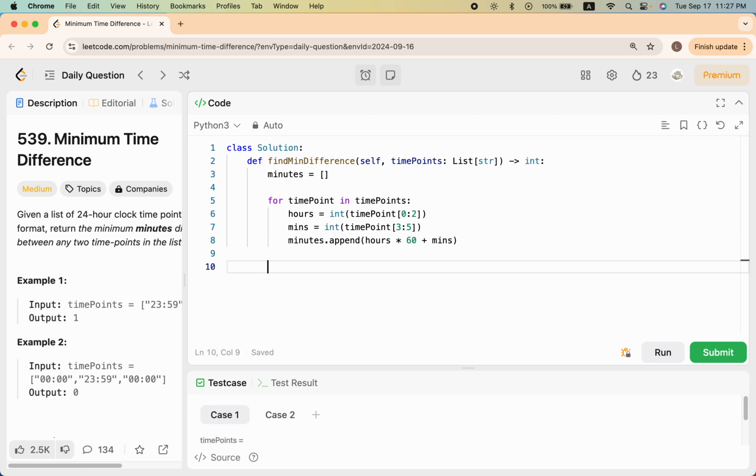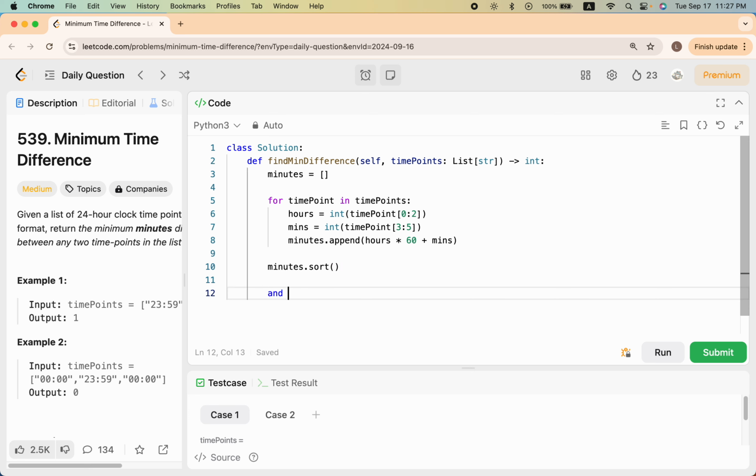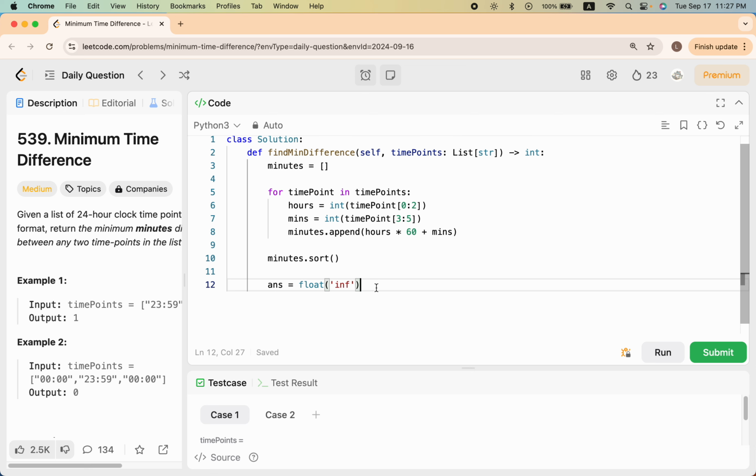So we're done converting to minutes, so we can sort the minutes. Then we can initialize answer to be infinity, or you can just initialize it to 1440 because you know it won't be larger than that. Then we go for i in range of length of minutes minus 1, because we don't want to go out of bounds. We compare the first one to the second one, to the third one, and then the n minus 1 to the n, right?